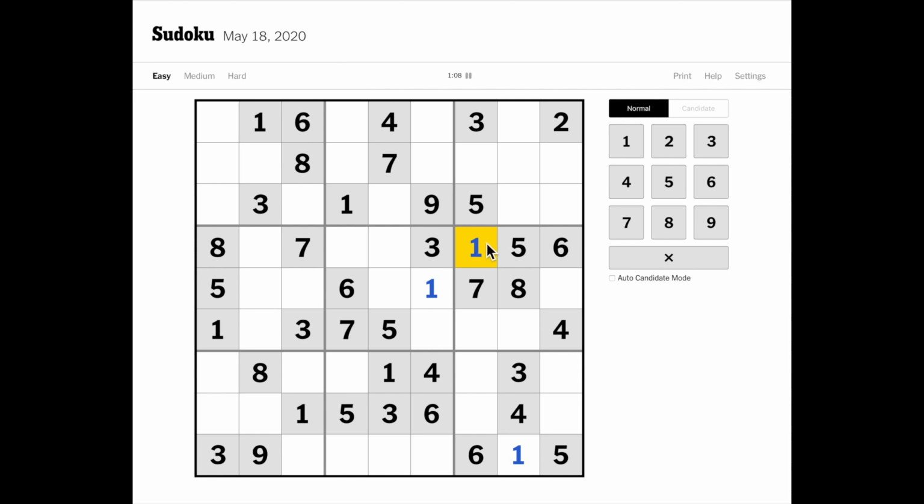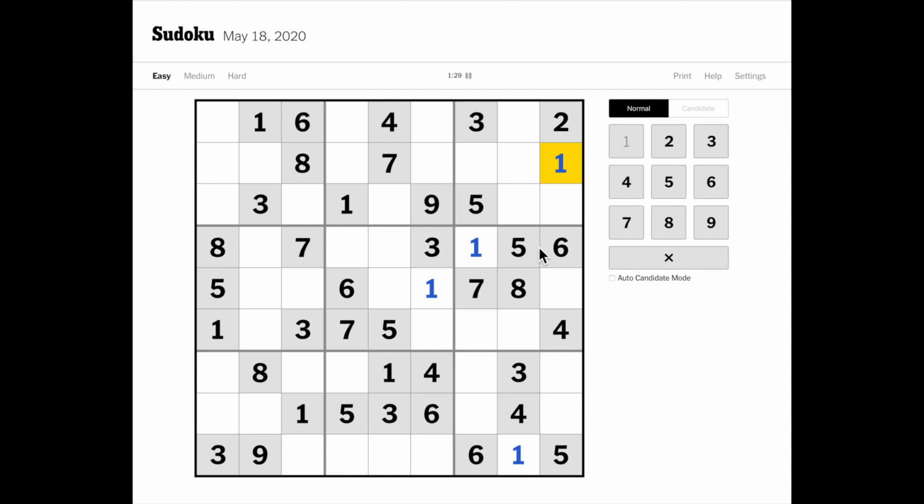And then there's a 1 in this column, a 1 in this column, and then a 1 across here. This means that in this square, we need to have a 1 here, otherwise it would violate the other ones that already exist. And now we've filled out all the ones for this board.